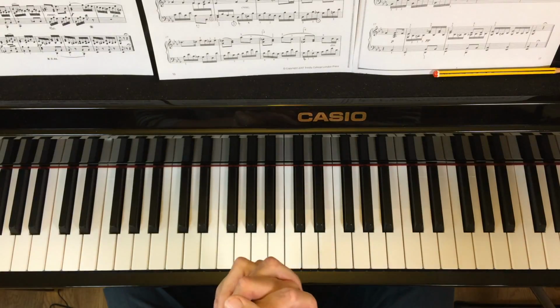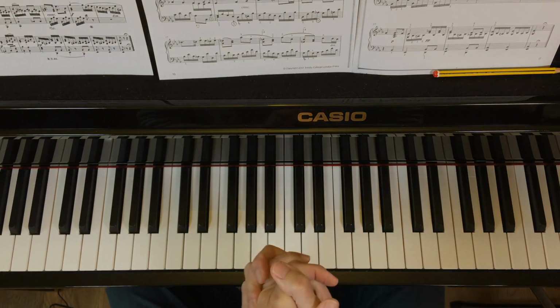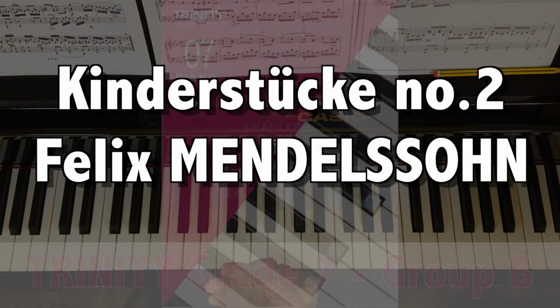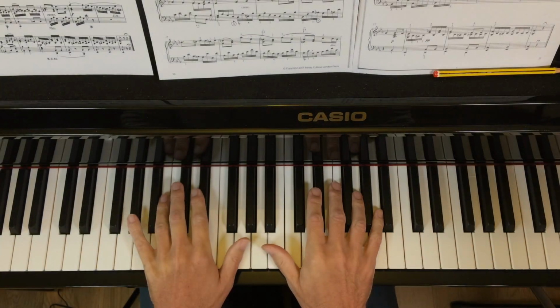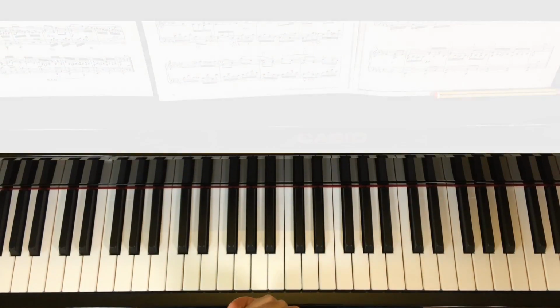Hi Penny, and we're going to look through, nice and steadily, this beautiful piece by Mendelssohn, the second of his Kinderstücke, opus 72. It's on the grade 7 piece list for Trinity currently. I think the best approach is if we go through it hands together, but nice and steadily, and I'll talk through things as we go.